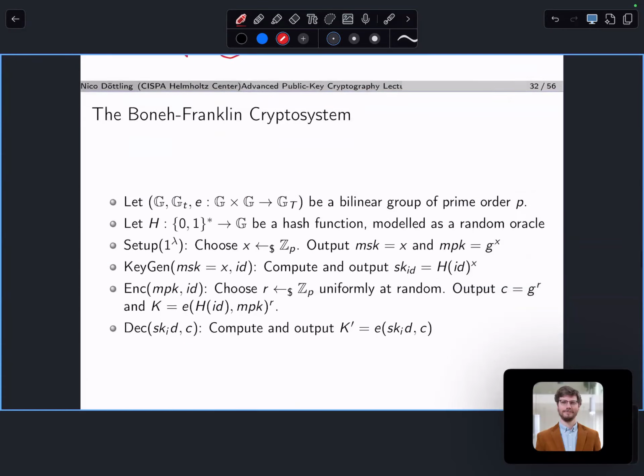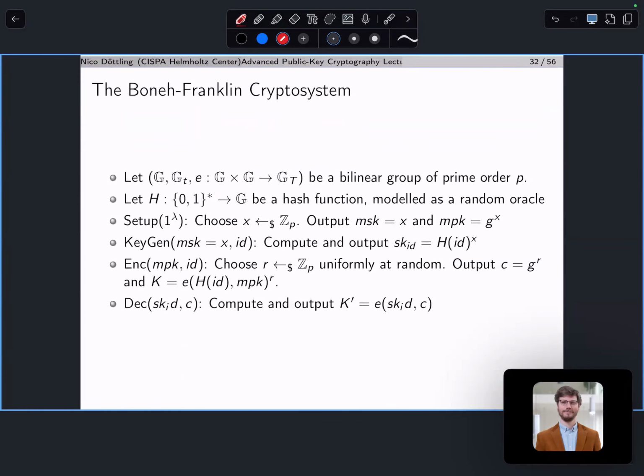But let's first look into the scheme, which neatly fits onto a single slide, and then identify the roles of these parties. So of course, we're starting with a bilinear group of prime order T. And what we additionally need is a hash function, H, which maps from the identity space, binary strings of arbitrary length, into the source group G.